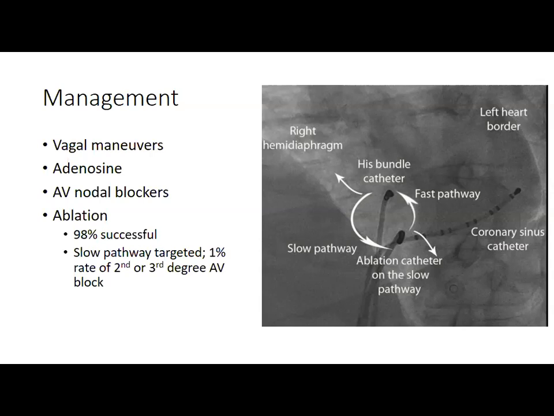Obviously, it's a little scary unless you know what you're doing, because you might accidentally take out the whole AV node and induce complete heart block. And that happens about 1% of the time. You know, 1 out of 100 doesn't seem like a lot until you've seen 100 patients, and then you're like, shoot, we gave one of them complete heart block. But for the most part, pretty successful.